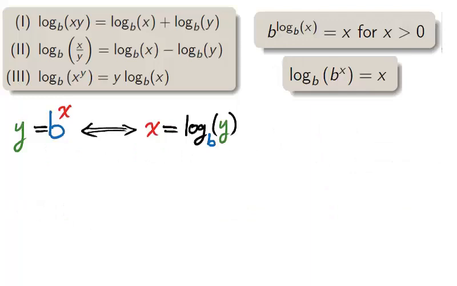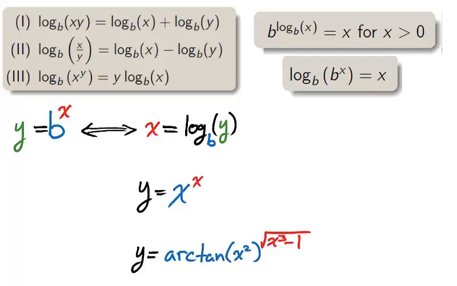In class, we will calculate the derivative of log base b, and we will use logarithms and their properties to calculate the derivative of functions with variables in the power and base, such as x to the x, or arctan of x squared, all raised to the square root of x cubed minus 1.